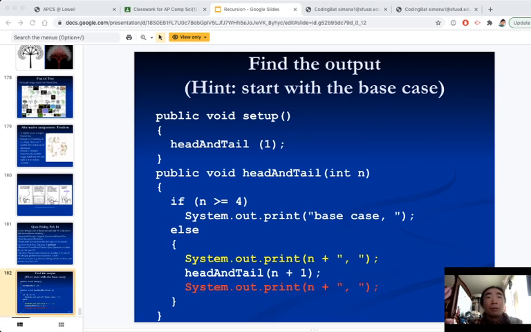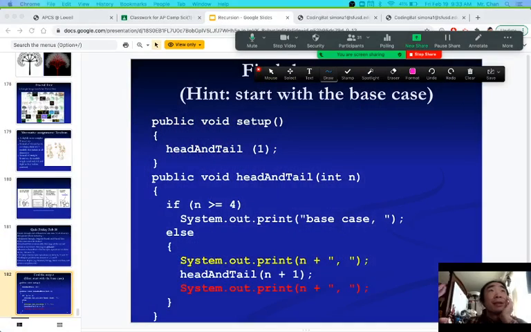Cool. So let's go over this problem. Got 2 minutes. Let's go. Hope I make it.